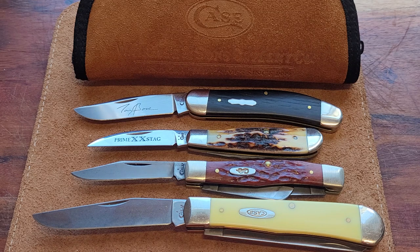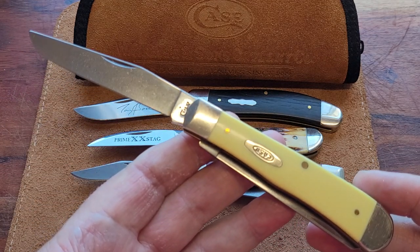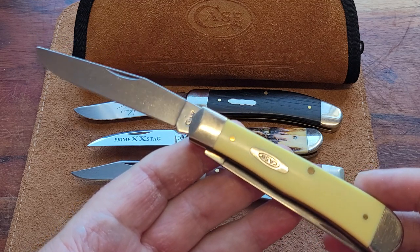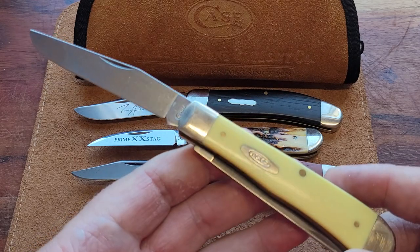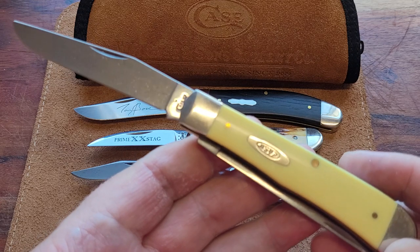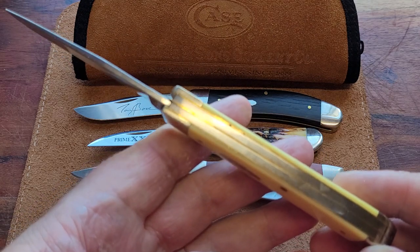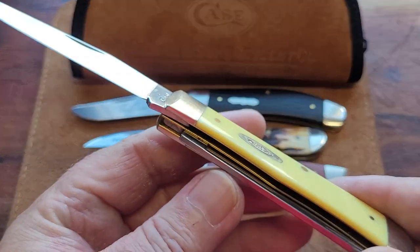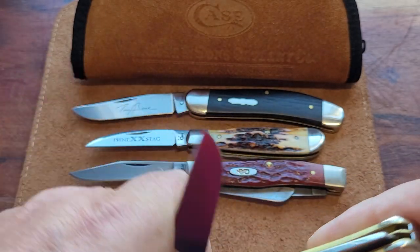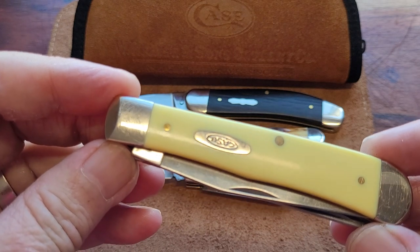I'm going to start with Case as I know them. Most of the time everybody knows the yellow Derlin handle Case knife — this happens to be the most successful knife in their brand, the Trapper. This is usually unadulterated with ads and promotions, just a very basic Derlin handle, very affordable pocket knife. If you want a work knife this is a great knife. The fit and finish on this I can't fault — it is built really well, the centering is good, the spring and the cam timing is good.